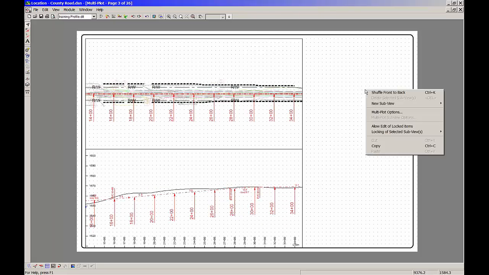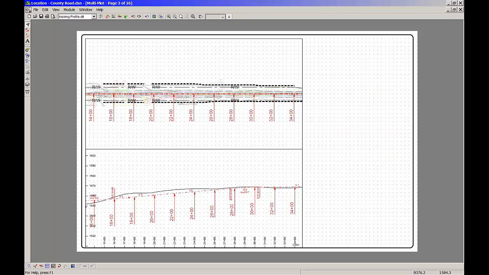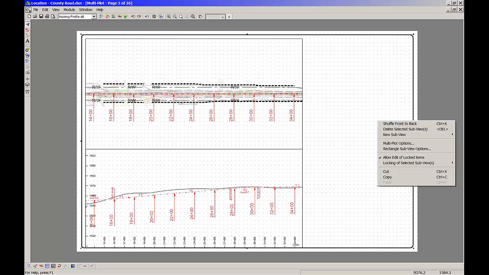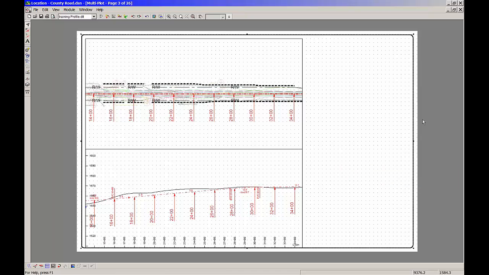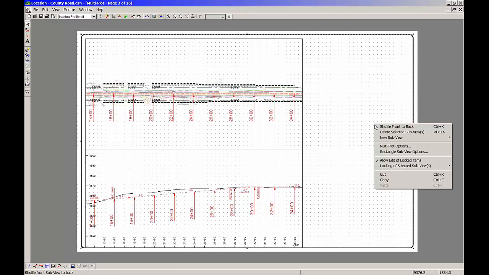If I want to unlock it, I just right-click over it. Locking of selected subviews, you can turn that, allow edit of locked items, and then you can edit it. I don't want to edit it. I want to actually have it locked down, so lock fully. Let's try that again.